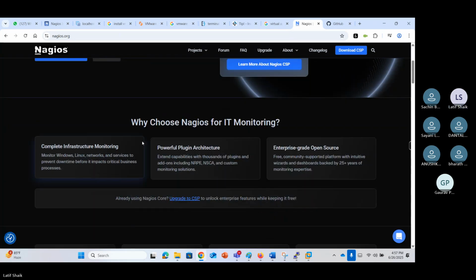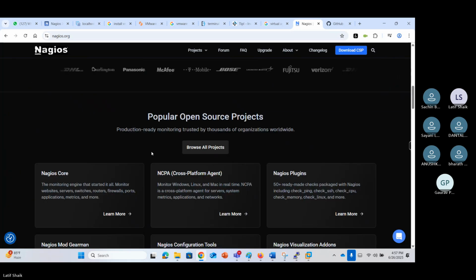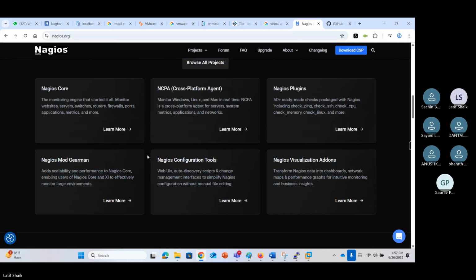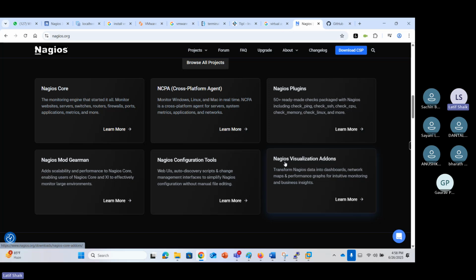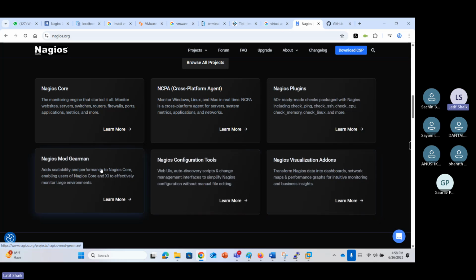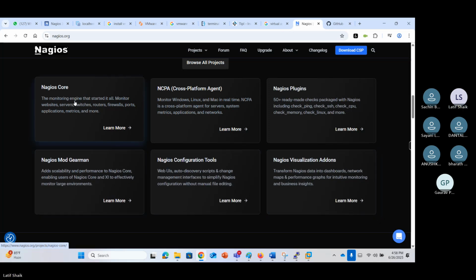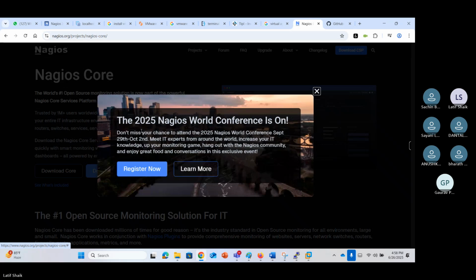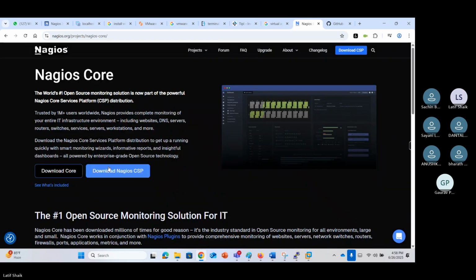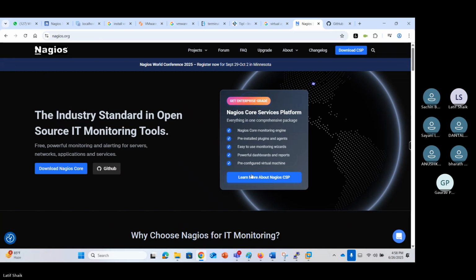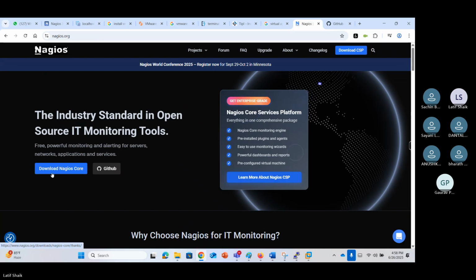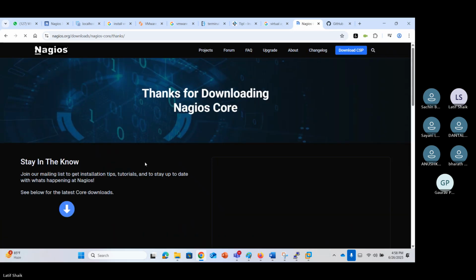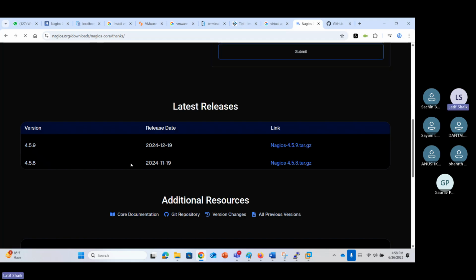Check all. Transform agent, plugins, virtual configuration tools. Download CSP. Still not showing.